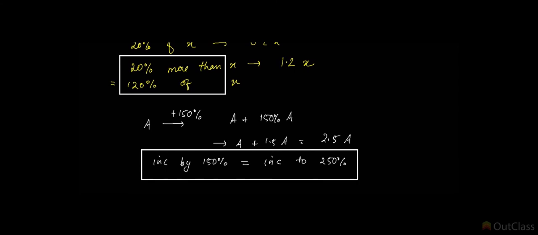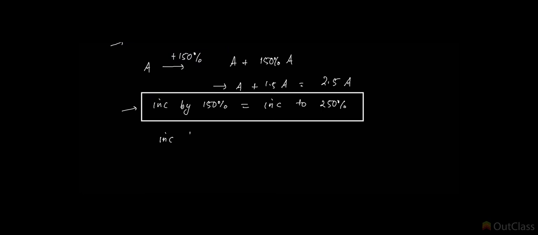Important. I'm not going to put it in terms of formulae which become cumbersome to memorize. Let's learn these ideas using examples where you can quickly understand what's happening. Increasing by 150% is the same as increasing to 250%. So let's say, what does increasing by 100% entail? It is increasing to 200%, which basically means doubling the quantity. It makes more sense with the examples than me saying I percent, 100 plus I percent and all that stuff. Just look at the examples and understand the pattern.